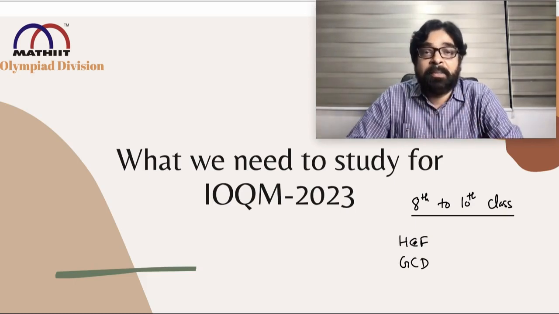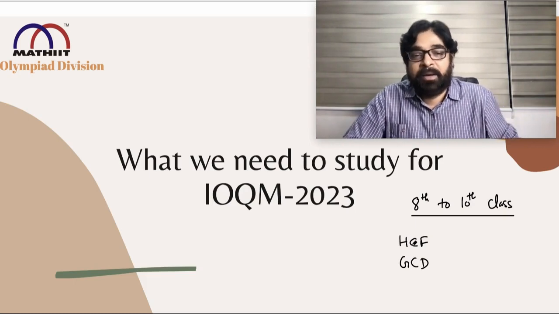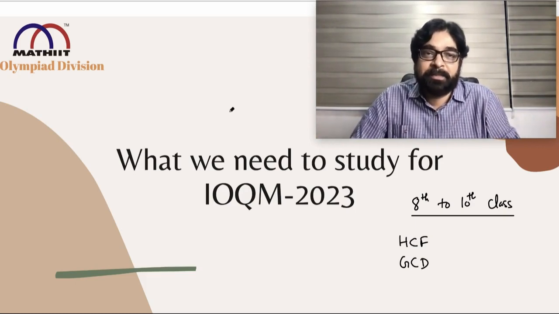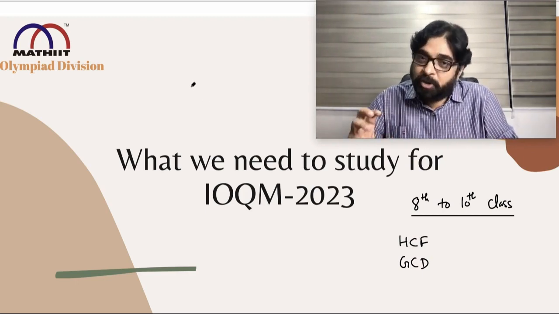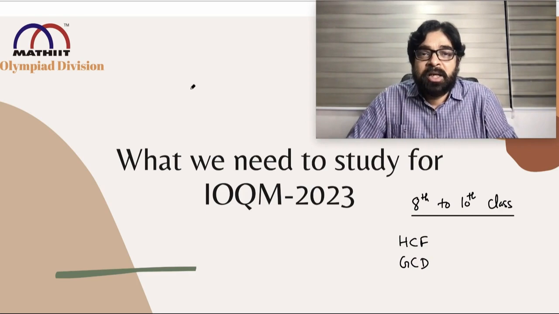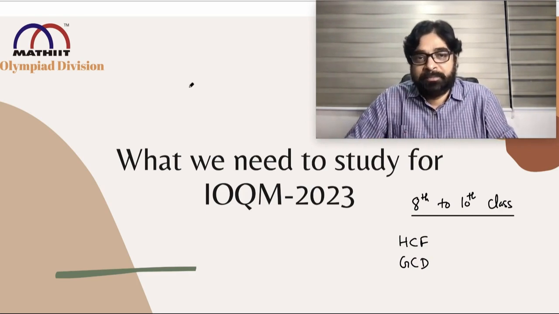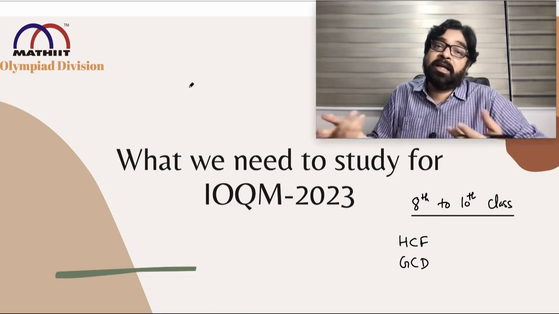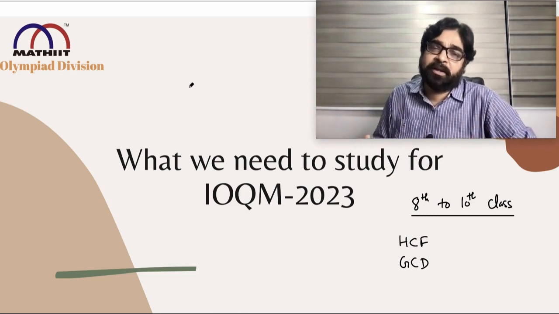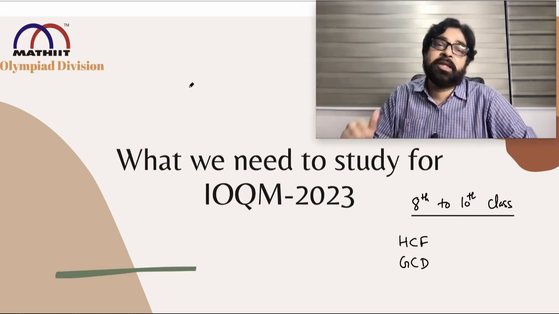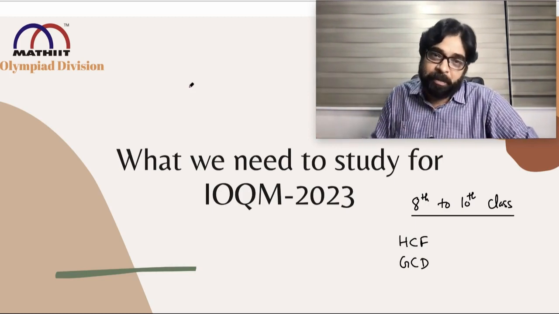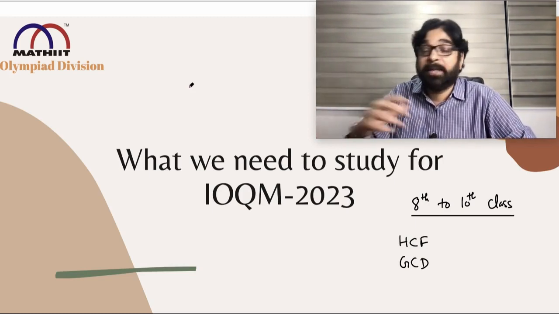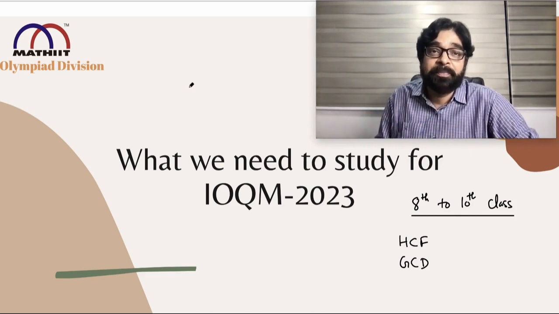Understood? Like I remember last year in IOQM, now this IOQM is very simple because it's a PRMO kind of exam, but last year one geometry question came which I solved using vectors. And till 10th class, there is no use of vectors. Nobody studies vectors in school mathematics. But if you use vectors, so many geometry questions can be solved very easily. If you use complex numbers, many other geometry problems can be solved easily. Any paper you take, many geometry problems will be there.